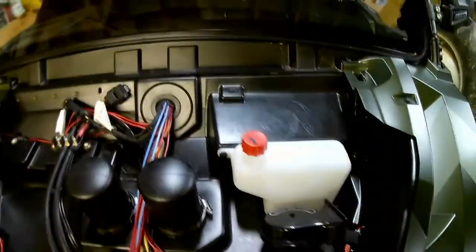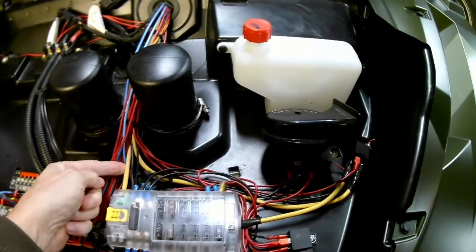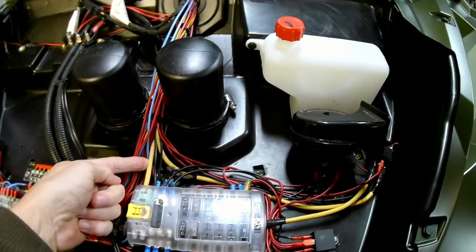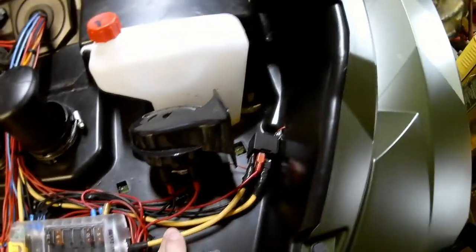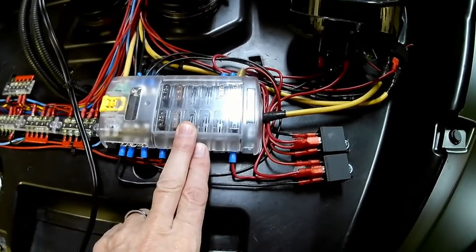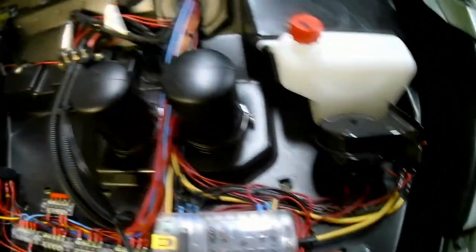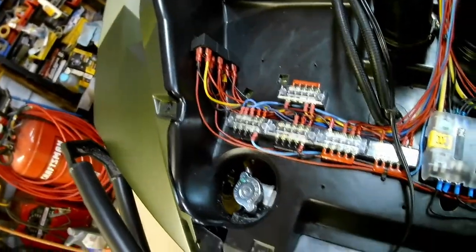Okay, you can see there's all my wires coming through the firewall. What I did was I ran a wire all the way from the 30 amp circuit breaker I installed next to the battery underneath the driver's seat and brought it over to I think it's like an 80 amp relay, and then that feeds the fuse box. All this is controlled from the accessory switch, and the only thing I'm running off of it really is the relays. You got 1 there, 2 there, and 3 over there. I will add 2 more for the emergency lights.